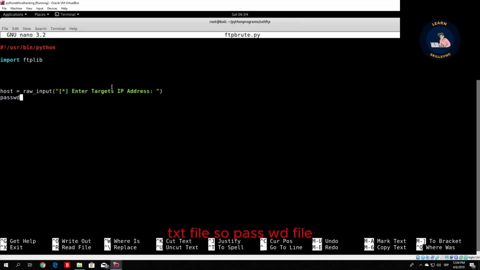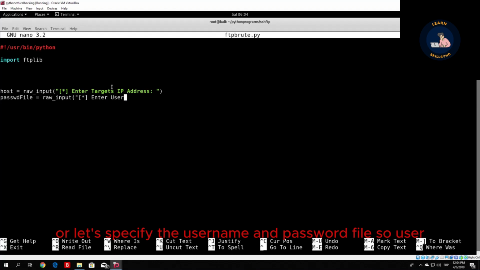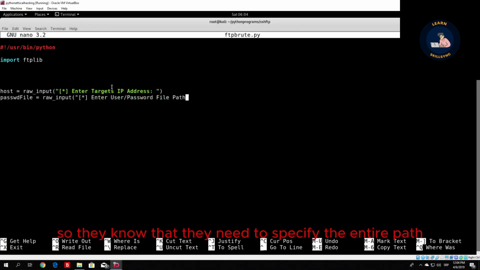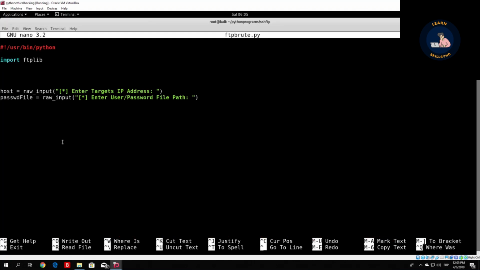So passwd_file, let's call it like that, equals raw_input, enter user/password file and path. So they know that they need to specify the entire path. Since if that passwords.txt file is not in our current directory, they will need to specify a full path to that file in order for our program to be able to find it.